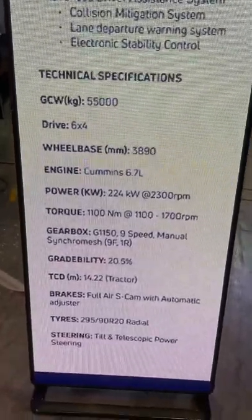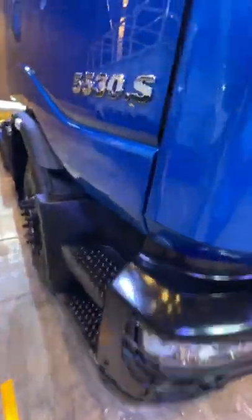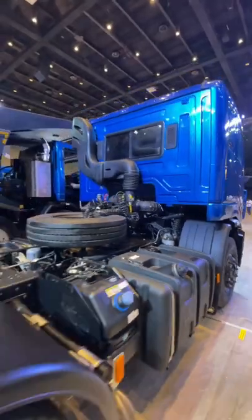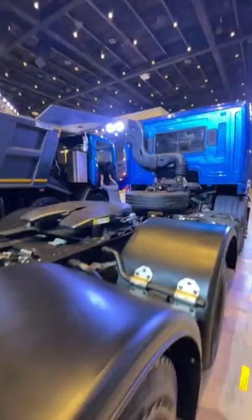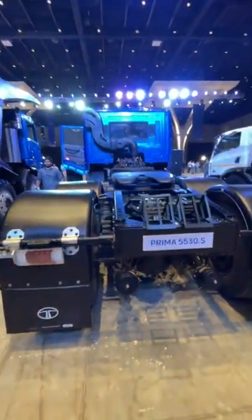These two features are not available on premium Tata SUVs, and here's a look at the spec sheet. I think this truck is an absolute looker — it looks so good in this blue shade. And let me just show you the size of this vehicle; it is indeed extremely big. Imagine driving this on Mumbai roads — that would be an experience for sure.